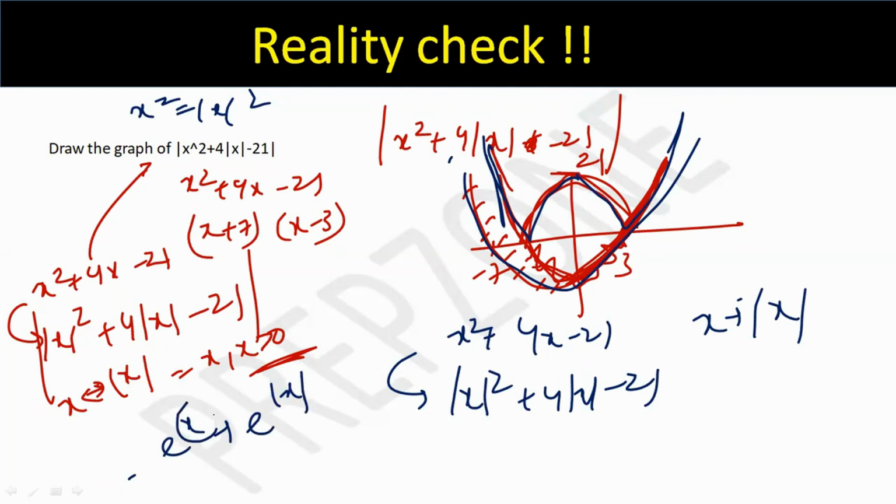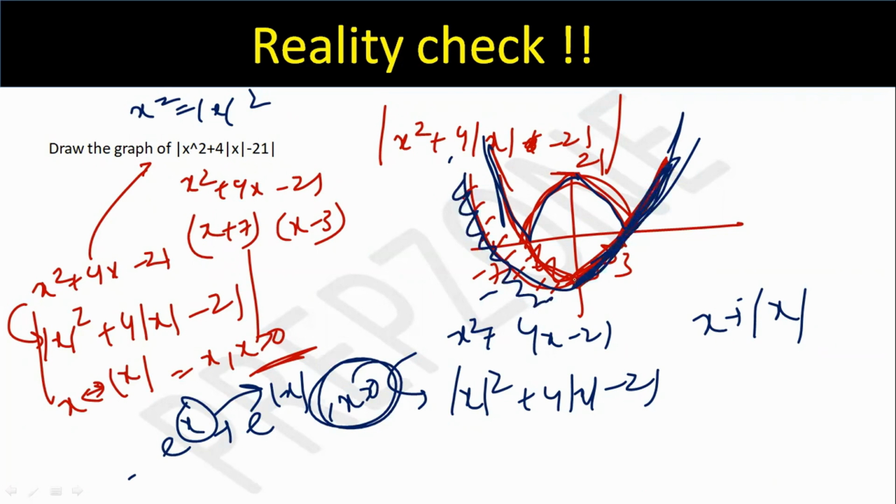So when you have to replace x by mod x, what do we do? We just say that the graph will remain exactly the same when x is positive, and when x is negative, it will be the mirror image of the positive part. So that is what I have done. For the positive part, this is what the graph goes. It remains the same. For the negative part, the value will just go away and we take the mirror image of this positive part for the negative part of the x-axis. So this is how the graph will look like for this. And then it is just the mirror image. Is this clear?